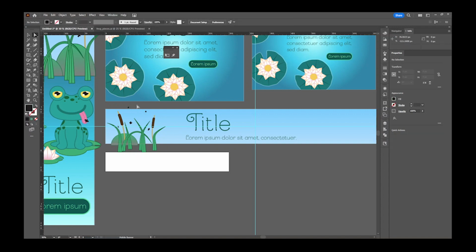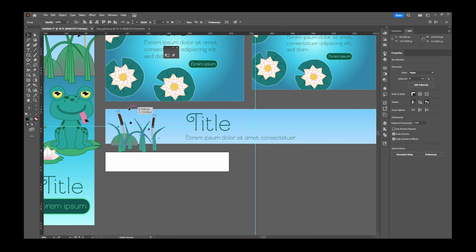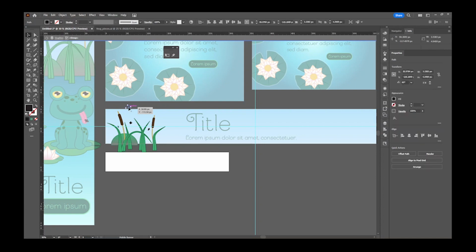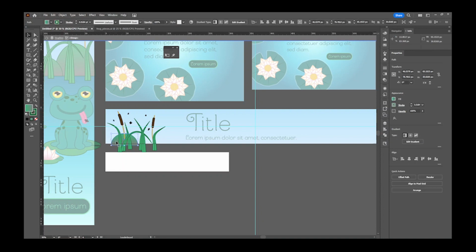Then, I'm gonna move that fly down. This one down as well. Then we're going to make my rock a little shorter and squatter.